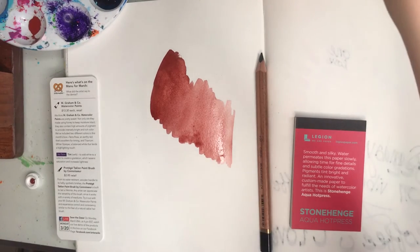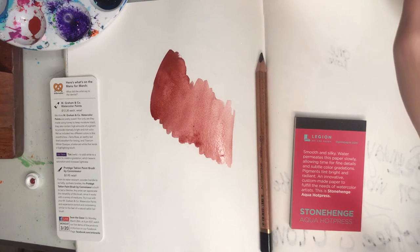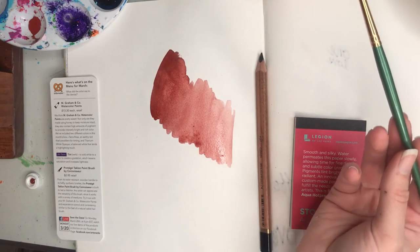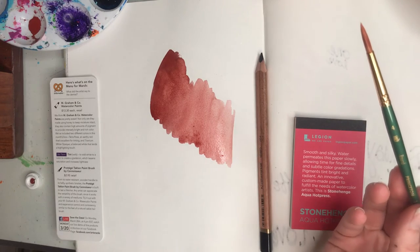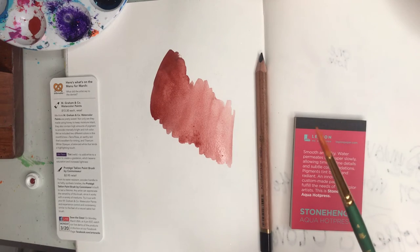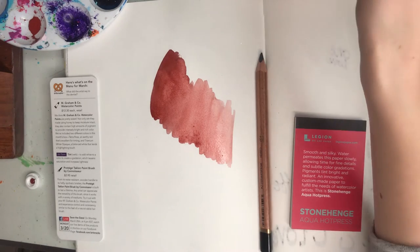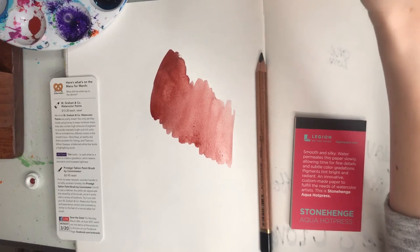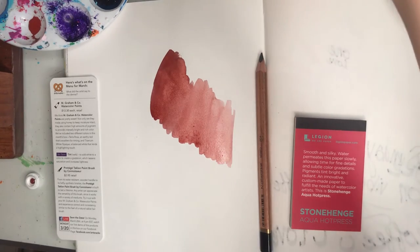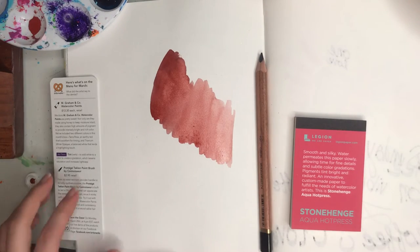So, as it says here, we think M. Graham and Company watercolor paints are pretty sweet. Not only are they made using honey to keep moisture intact, they also contain high amounts of pigment to provide intensely bright and rich color. We've included two different colors in this month's box, Terra Rosa, an earthy red that's excellent for tinting, and Titanium White, a balanced white that lends a highlighting touch. All right.